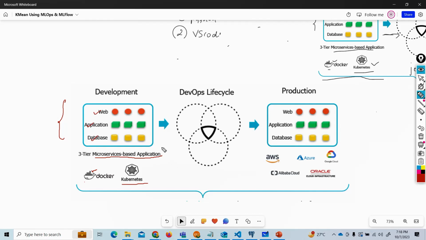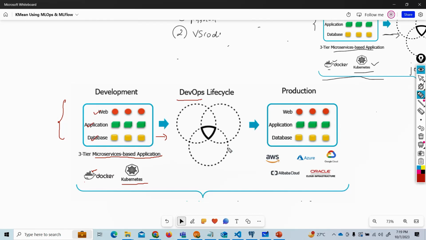And if you want to make everything automated, generally we take the help of a DevOps framework. It could be, let's say, GitHub Actions, Jenkins, CircleCI, or GitLab. Many tools are available. Apart from that, there are monitoring tools like Nagios and Splunk. The list is endless here, but the main objective is to make it automated.